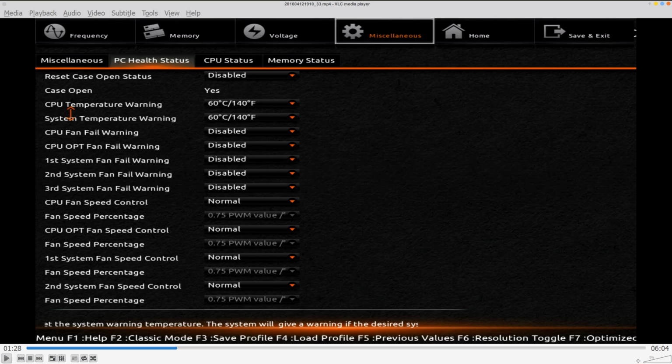Right now, my temperature runs, I've seen as high as 32 Celsius, so I'm not even close to this. And I might end up enabling this, the warning. I don't know why everything's disabled, but you should enable some of these, and I'm going to enable this one also.